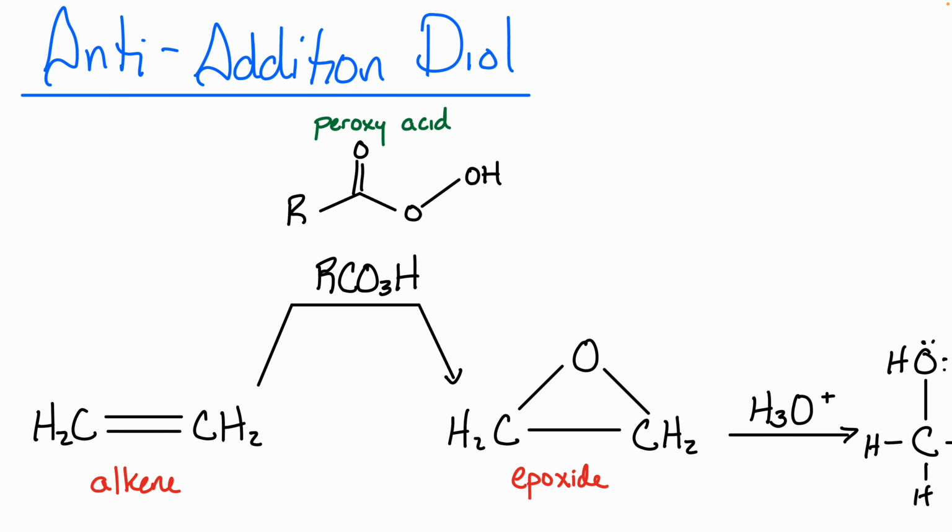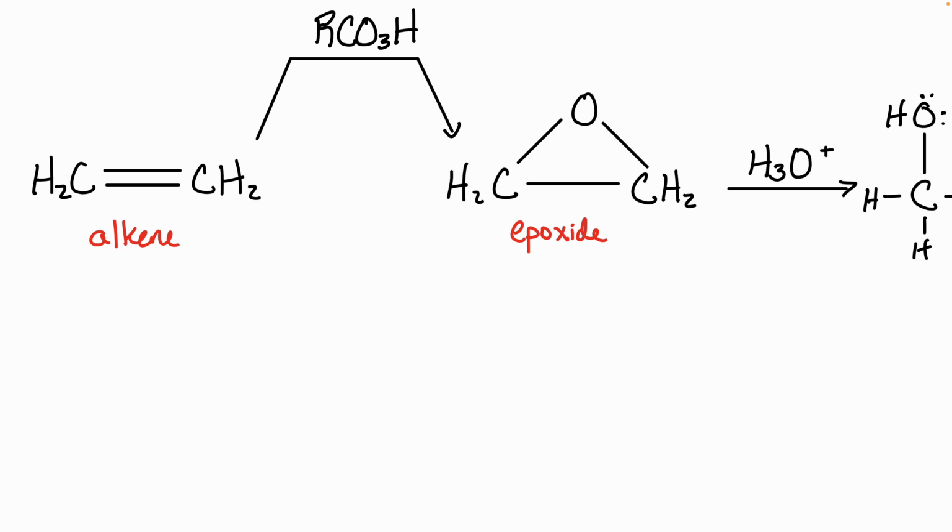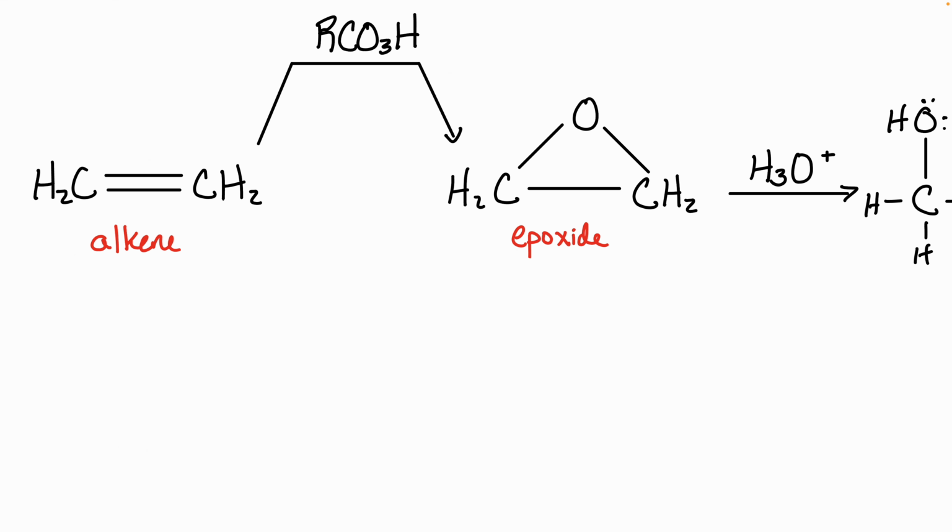All right, and we'll see peroxy acids pop up a few times throughout the course. They're always doing the same thing, which is kind of weird. They're sticking that oxygen in between an existing bond. So in this case, that oxygen gets inserted between my carbon-carbon bond, forming our epoxide, our little triangle here. We don't have a mechanism for it. We just need to be able to recognize that. The other way, though, we're going to spend some time talking about, because it's our first sort of multi-step synthesis here.